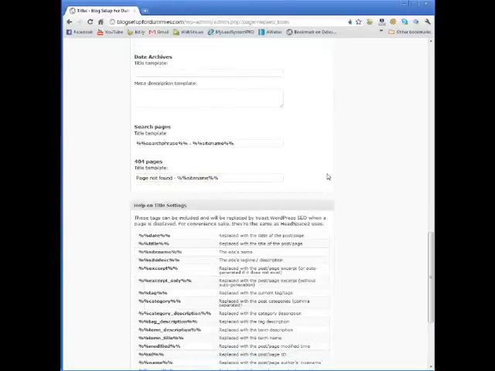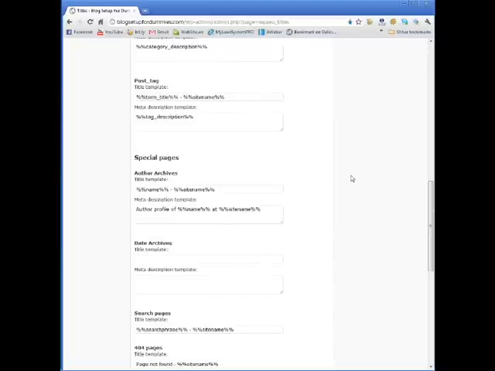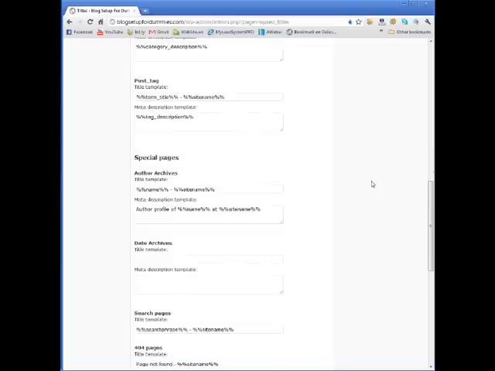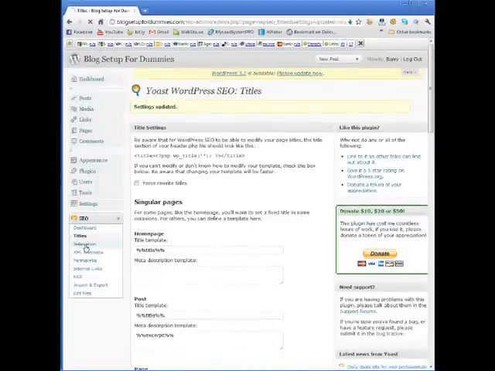Okay, so that's everything. Now there's a couple that I didn't put anything in, and that's because the default, according to the publisher, was to put nothing in. Okay, so you can see here, it's kind of common. I'm going to put author archives, so the author's name and then the site name. For the post tags, I'm putting the term title, so basically the post tag, and then the site name. And then in the meta description, I'm putting the tag description. Okay, so these optimize the site for the Google robots to crawl. And then we're just going to click Save Title Settings. And then we're going to go over to indexation.